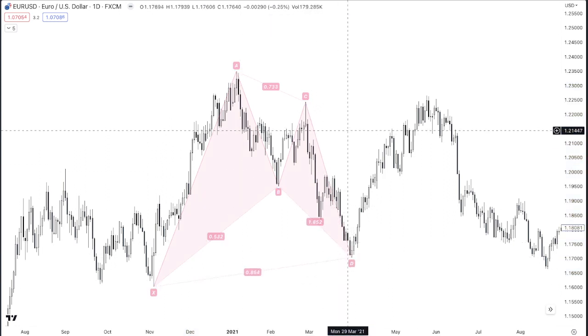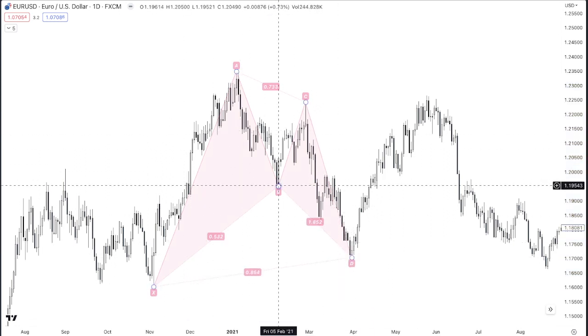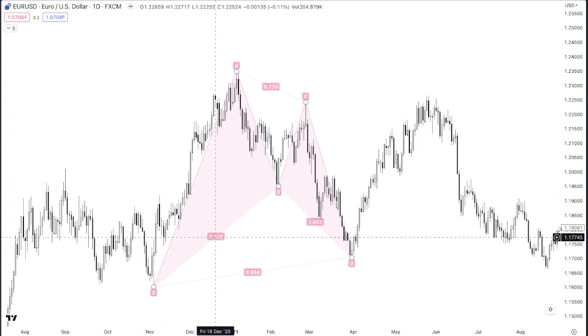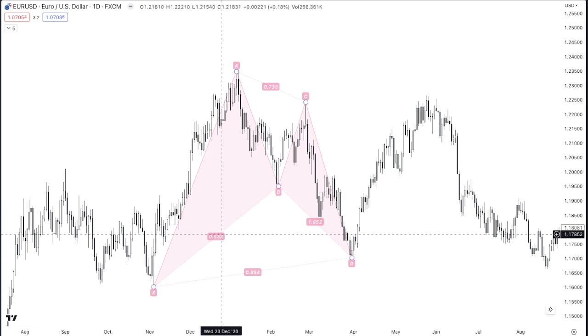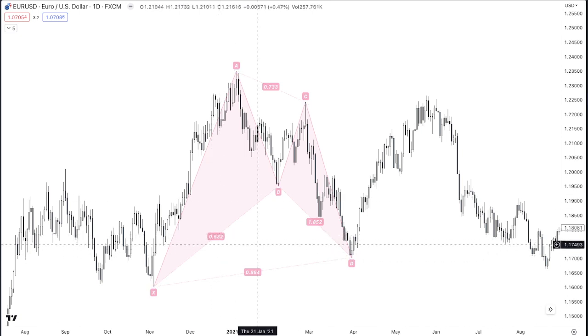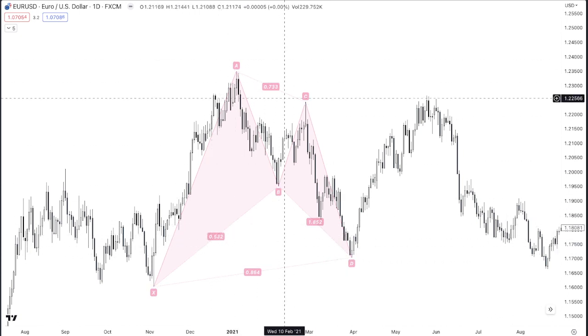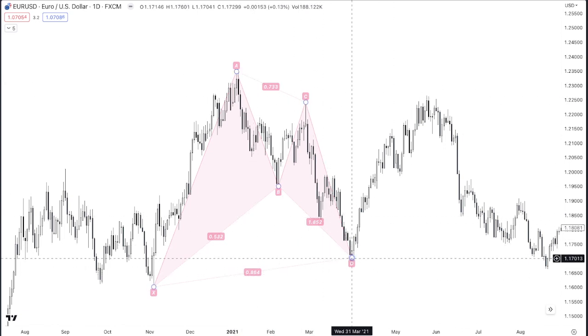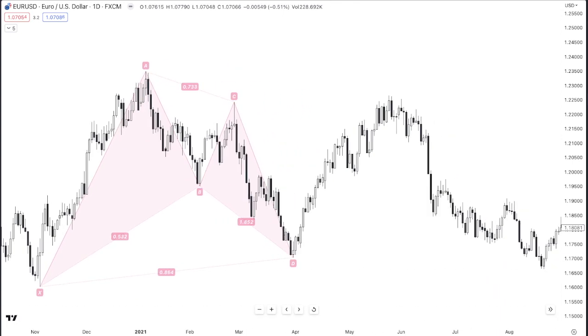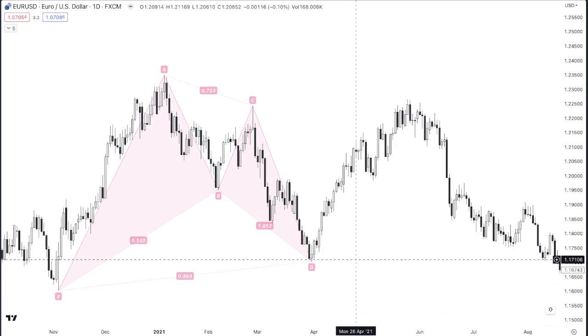So in this case, this is a little bit further than your bat would normally go. Normally it would be a 0.382 to 0.5, but it's still within plus or minus 0.5. So that would be fine. This is totally valid, and this is valid as well as this. Typically it reacts from the 886, so 864 is totally fine there. All right, so this would be a textbook bullish bat harmonic.